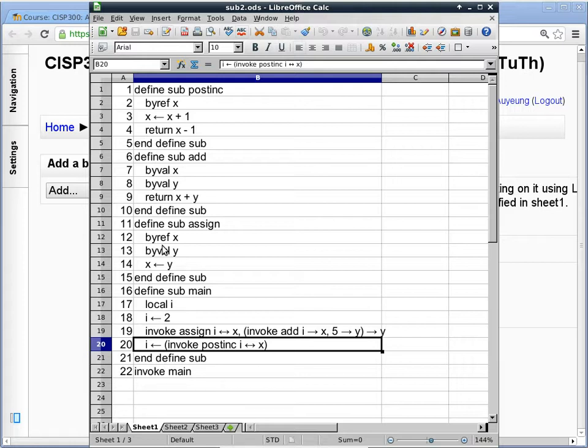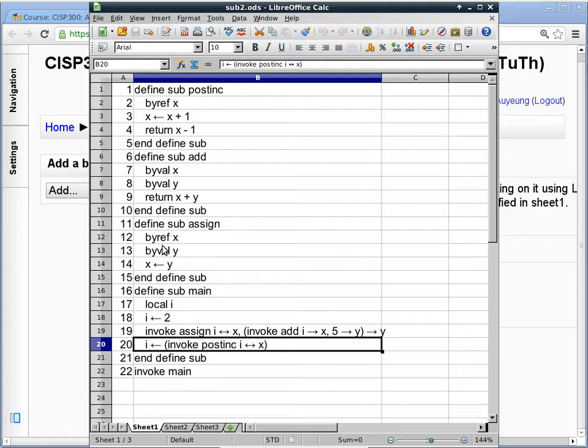So when you invoke assign, you can use return info because you can always say I'm going to return to line 20, or I can just say return line number as 20. So we first do the invoke add, and then we go all the way back out to line 19.